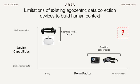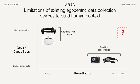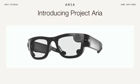Richard talked about always-on contextualized AI. If you want to build that and you look at the landscape of available devices, you can map them on two axes. First is device capabilities — devices like the Quest line, HoloLens, or the new Vision Pro have good sensors, but poor form factor; they weigh around 500 grams so you can only wear them for about 30 minutes. Other devices like GoPro or ViewSix glasses have good form factor for longer use, but lack the right sensors for egocentric research. We discovered a gap: a device with the right form factor for all-day use and the right sensors — and that's why we introduced Project ARIA.